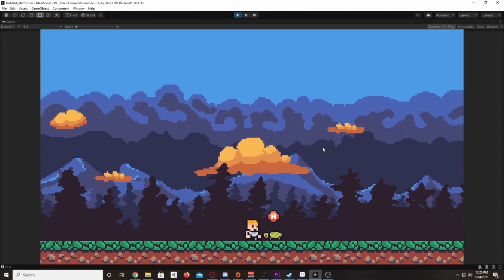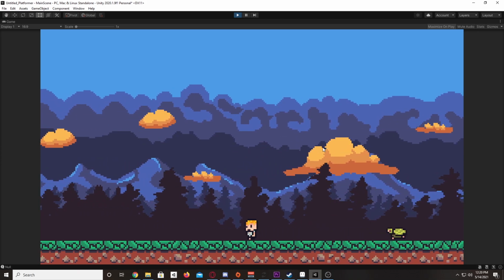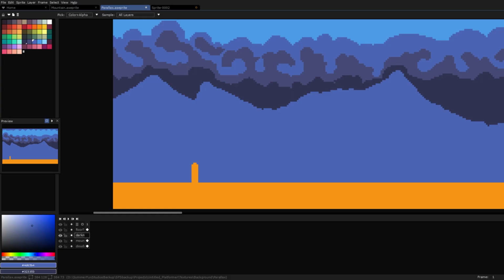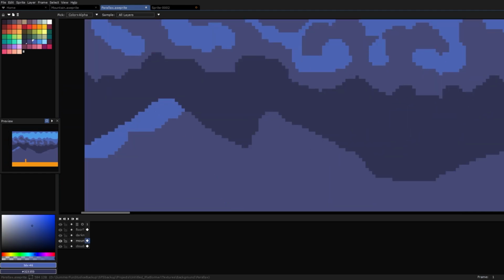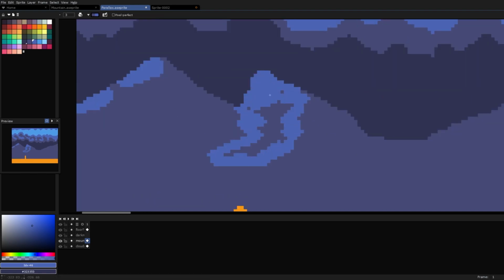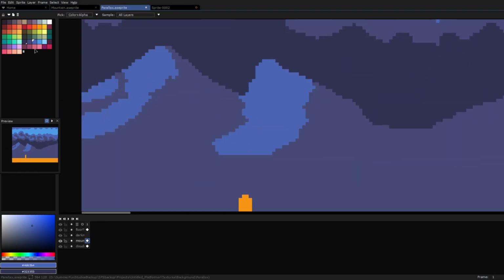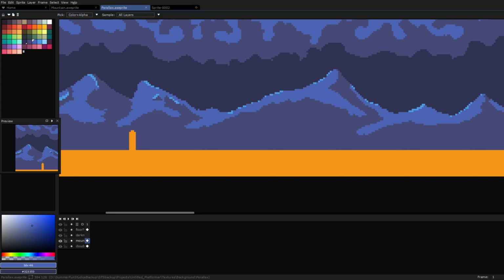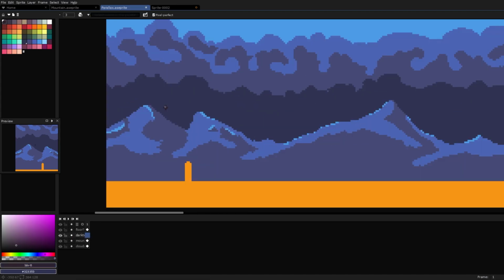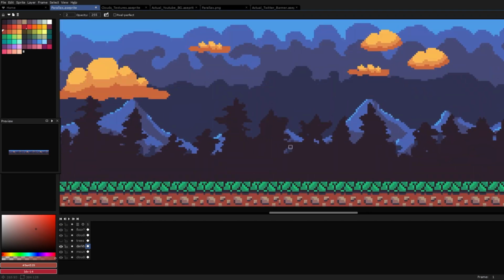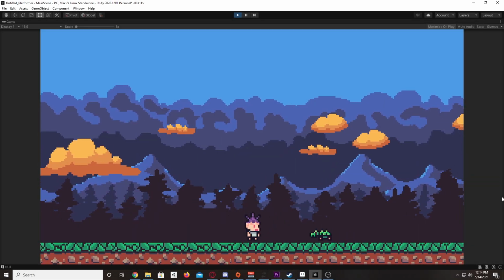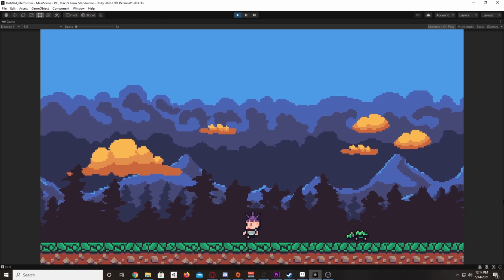I've made some good progress since the last devlog, and I wanted to make another video talking about all the changes that I have made. The first thing that I want to talk about is that I have added a parallax background. The main idea for the background was just to have some clouds and some mountains or some trees. Once the textures were done in Sprite, I wrote some code and added it to Unity so that the different textures would move at different speeds. I think in the end, it kind of looks good for my first try at making a parallax background.